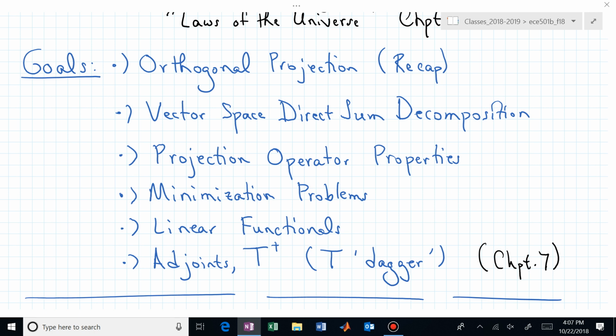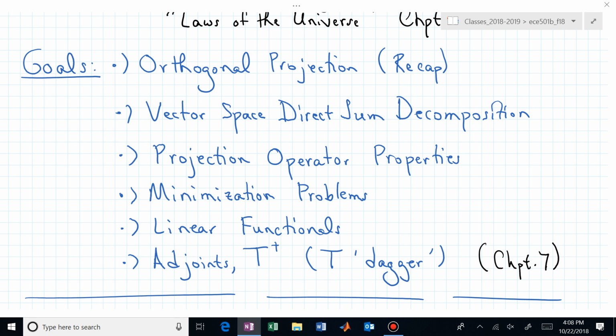We've talked about linear functionals, but we want to review those a little bit so that we can talk more thoroughly about operators on inner product spaces, which is chapter 7, and so don't disappear or fall asleep, but that material will not be on exam number 2. Exam 2 will stop at chapter 6, content-wise, but we are going to move forward, and we will be doing chapter 7 material prior to exam number 2.